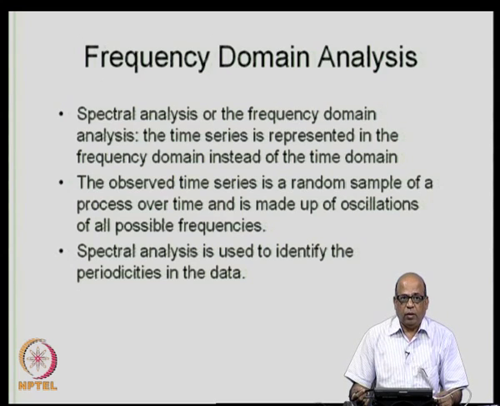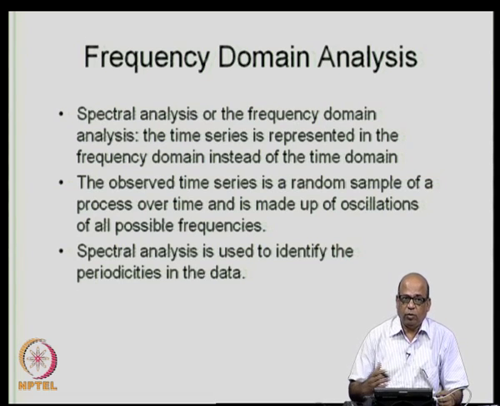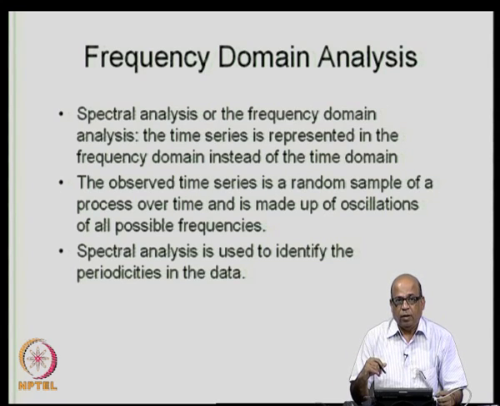The frequency domain analysis, which is also called spectral analysis, represents the time series in the frequency domain instead of in the time domain. The underlying principle here is that the observed time series is a random sample of a process over time, which is made up of oscillations of all possible frequencies. So, we convert the time information into frequency information, and the spectral analysis is used to identify the frequencies or the periodicities inherent in the data.